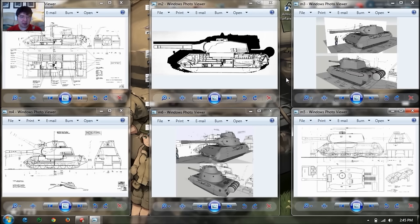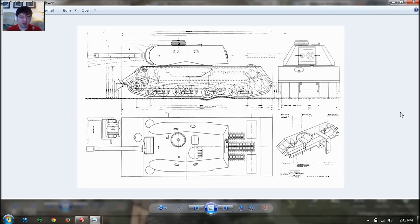By December of that year, they fixed the design — the turret as well as the hull — and named it the Mäuschen, or Mouse Chin. By February of 1943, the whole project was renamed to the Maus. So the Mammoth is actually a prototype in the development of the Maus, in a nutshell.